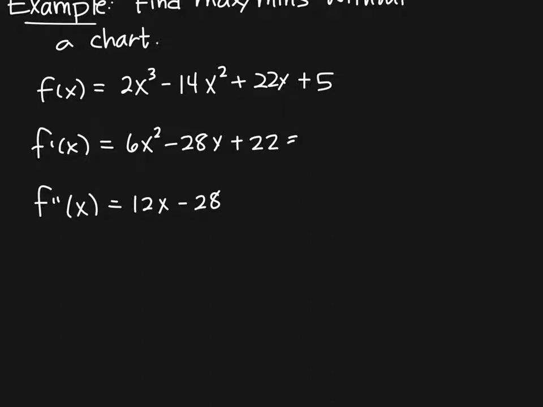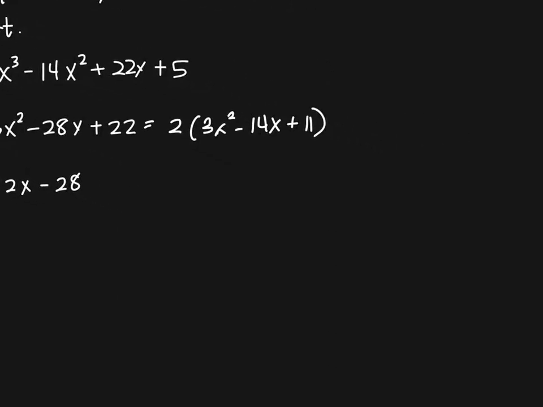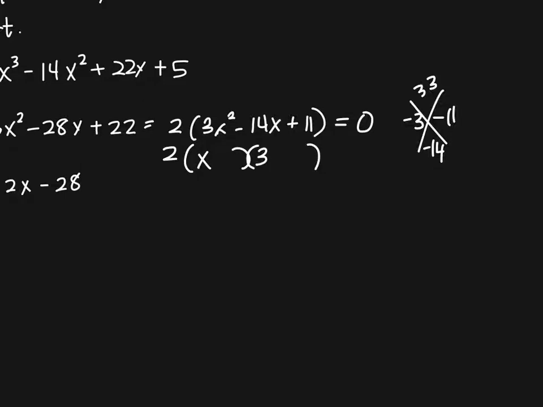So if I were to factor that, I would probably take a 2 out of everything. Okay, that's going to leave me with 3x squared minus 14x plus 11. And then I'd want to set that equal to 0 if I could. Probably going to work on factoring that. Okay, a 33 and a negative 14, if I could figure out a way that that would factor. Okay, does that work? Doesn't? How about negative 3 and negative 11? Okay, that factors. So I can factor this into two factors, 3x minus 11 and x minus 1. Yep, that factors. So my critical points are 1 and 11/3.